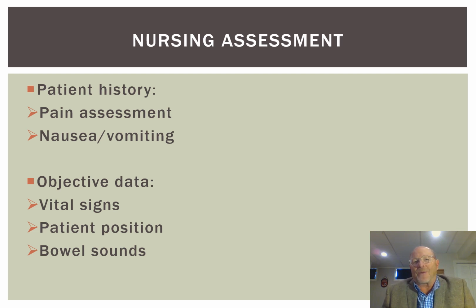Even right now, you've got one patient for hours. Do a complete and thorough assessment on your patient. Even if your patient is normal in their assessment, you do 50 normal assessments and you get to that 51st assessment and something is wrong, you know it. It jumps out at you. You've done the 50 normal assessments. That 51st is like, wow, this is different. Something is going on here.